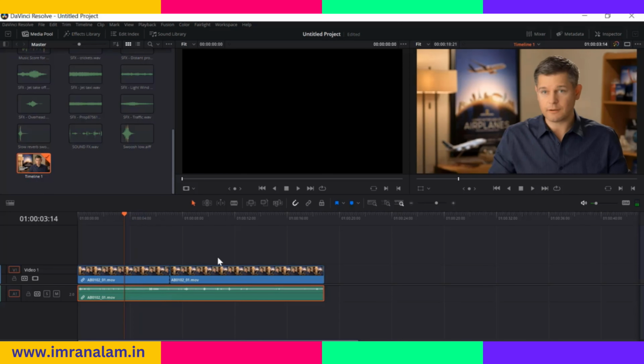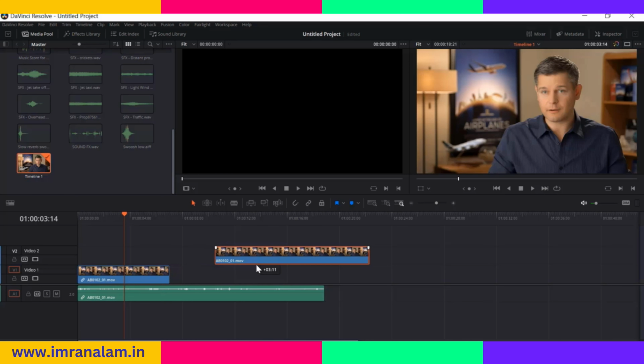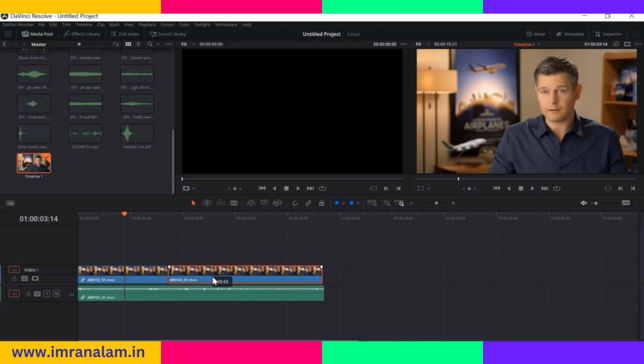Okay, now one thing you will again see is whenever I move any clip close to another, it snaps into it. Now if you want to disable this feature, just click on this icon. It will turn off this feature. Now if you move a clip close to any clip, it will not snap into it. If you want this kind of feature, you can just click on this and disable it. Again, I will click it and enable it, and this one also.